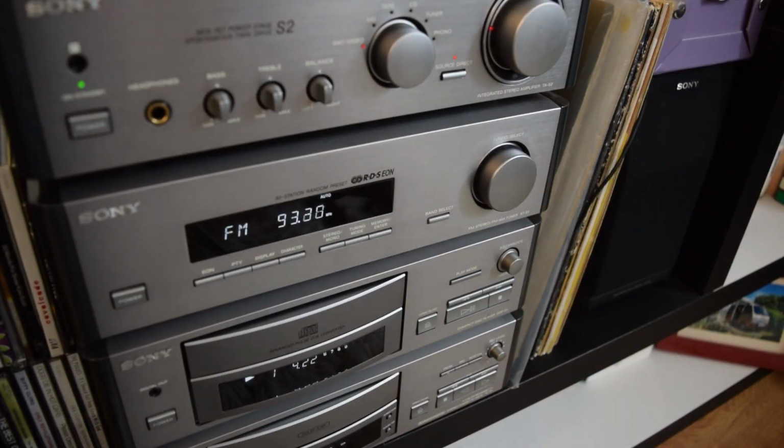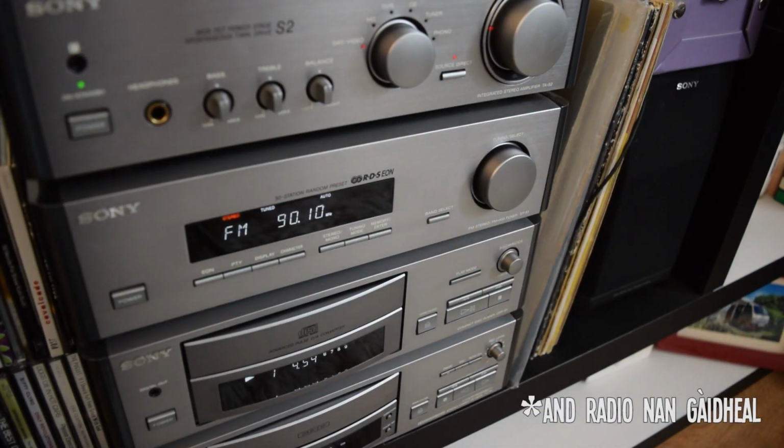The tuner has a very nice display. It apparently has a number of programmable presets, however all I really listen to is Radio Scotland and Radio 4, so I never have much need to go beyond that.